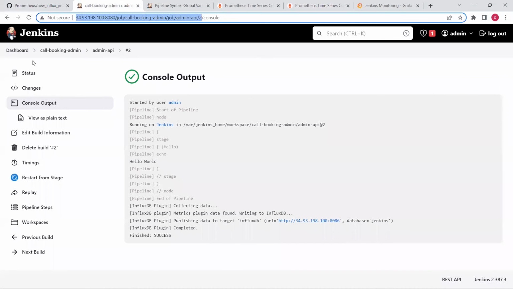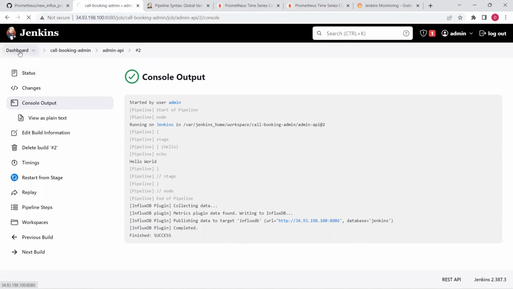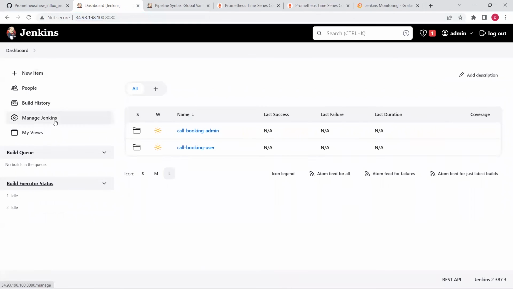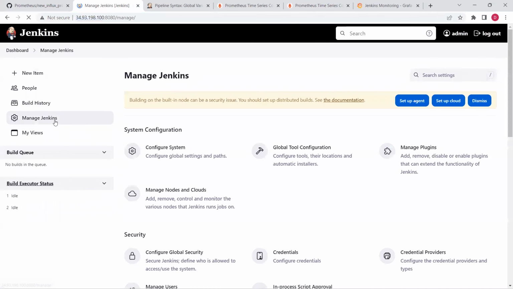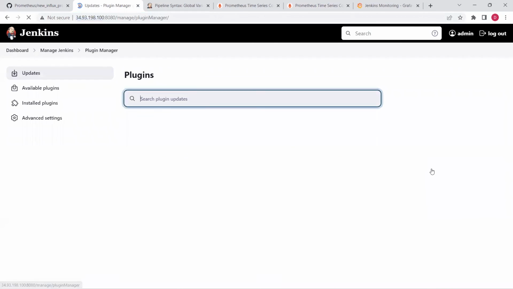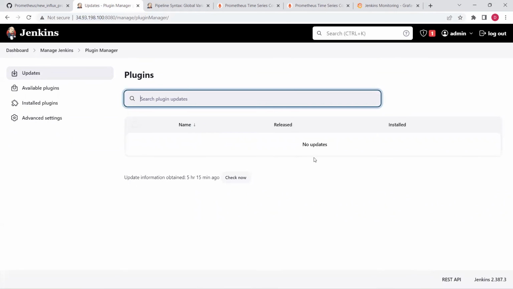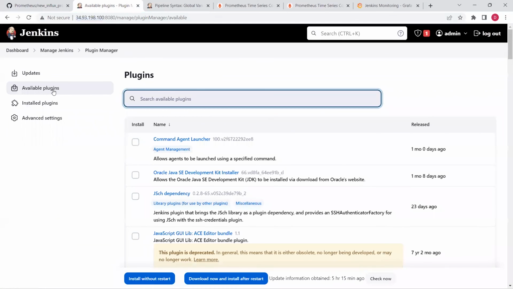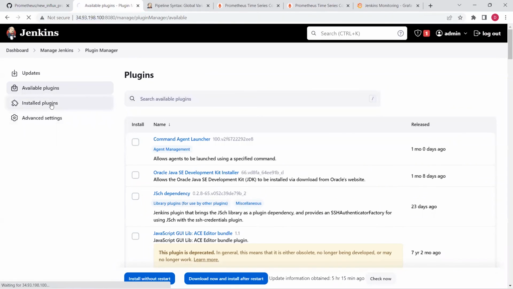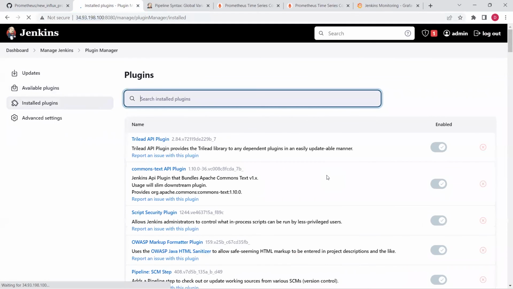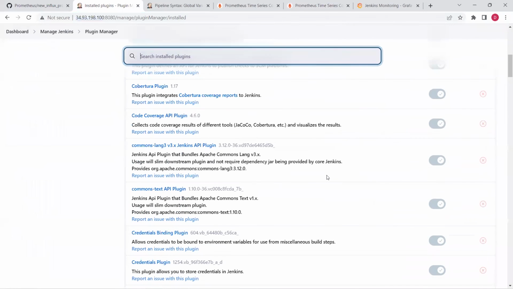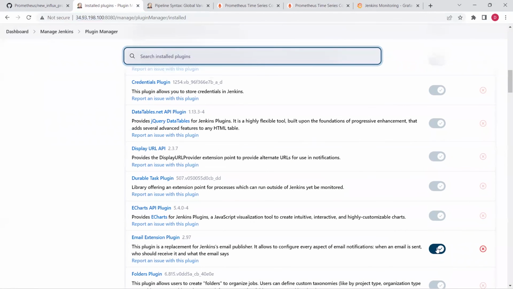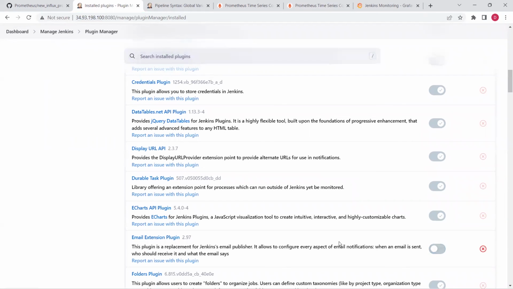Now let's go to the dashboard and see if there is a way wherein we can see the active and inactive number count and its plugins. You can see that updates is 0, and none of my plugins requires updates. Then the next panel should get this as the output. So let me do one thing. I will disable any one of the plugins. Maybe I will disable this email extension plugin. Okay, I made it inactive.